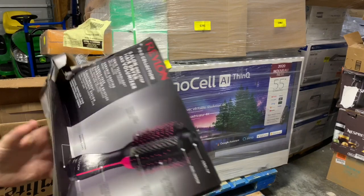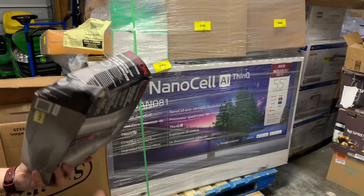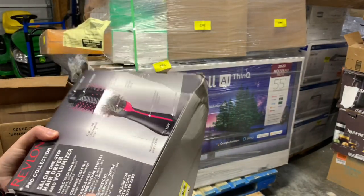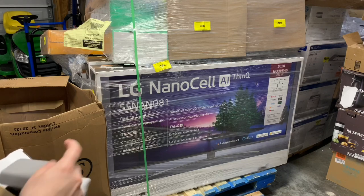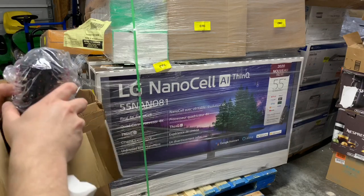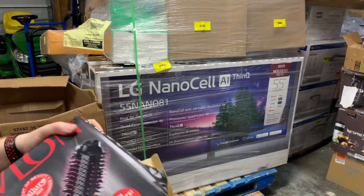Another item that looks like it got damaged in the back room — a Revlon air dryer and volumizer. Oh, I needed one of these! It's $60 new and it's got both seals. The thing about this: it would be super easy to tell if it was used because people would have hair tangled in there. It looks brand new — no hair in there and it's still in the wrapper. I'll fully inspect and test it before selling. This could be another $40.